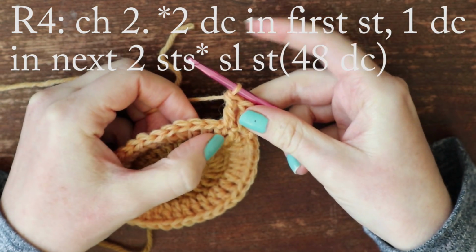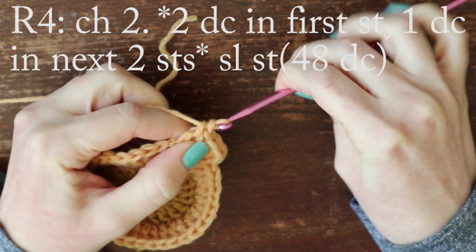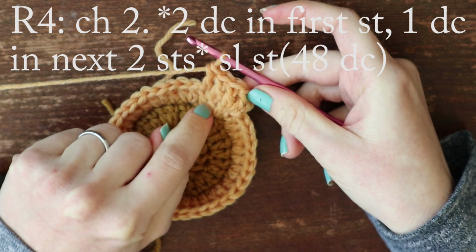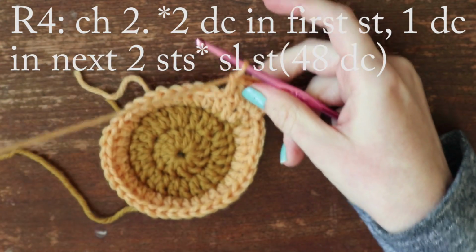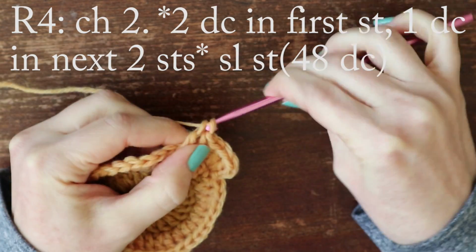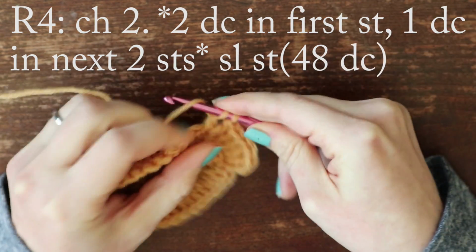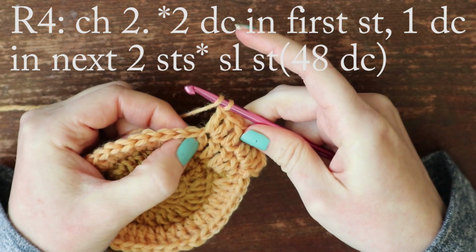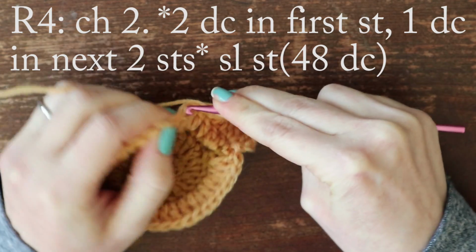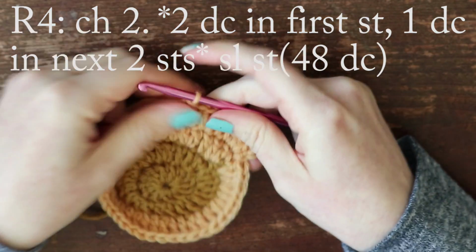So 1 in that one, and 1 in this one. And that's what we're gonna repeat around. We're gonna do an increase, 2 double crochets in one stitch, and then 2 regular double crochets in the next 2 stitches. Let me show you that again. So we're gonna increase, doing 2 double crochets into that same stitch, and then the next 2 stitches, just do 1 double crochet in each stitch. And this should increase to 48 double crochets.